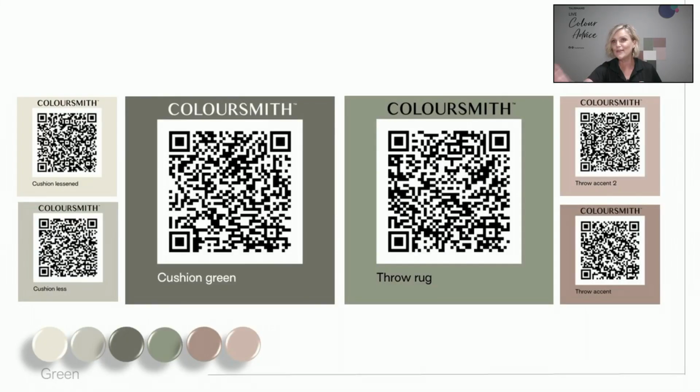And there you go. There is the image from last week, just quickly, where we created some beautiful colours using a throw rug and a cushion. And then behind me, as you can see, are the fantastic colours. So check that out. I think it looks fantastic. Anyway, we've already touched on that, so I'll continue.